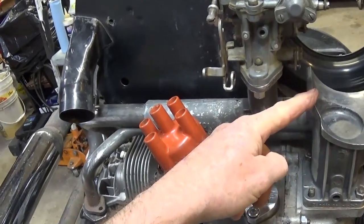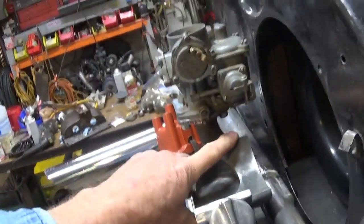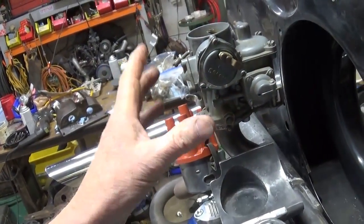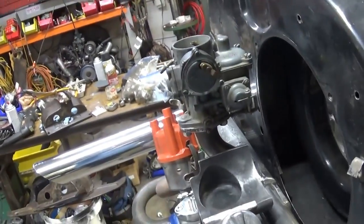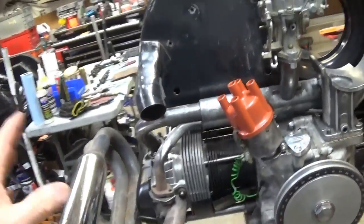In the past, I could come off a generator bolt. I might even be able to come off the generator strap that goes around the generator and tuck something in here just to solidify it, because I am going to run a big off-road type air cleaner on top here, which is going to add some weight to it. And when you get shaking around and stuff, you don't want to have problems, like I said.